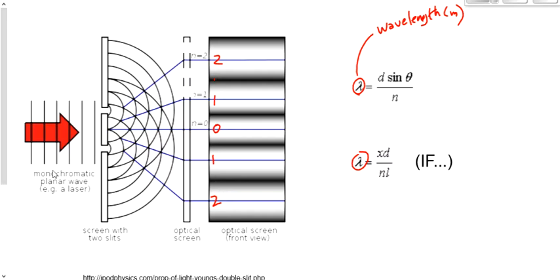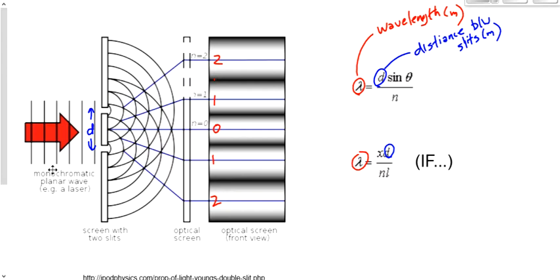D, little d, in both equations represents the distance between the slits. And that's going to be measured in meters as well. This is a little d right here, the distance between the slits. That's going to be a small number. Okay, Rachel saw when I showed her the diffraction grating that we used in our little demonstration here, she saw that those two slits were really, really close together. So that little d value is going to be a small number, especially when you record it in meters.